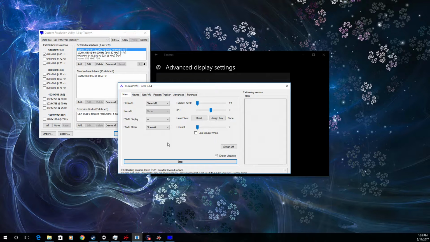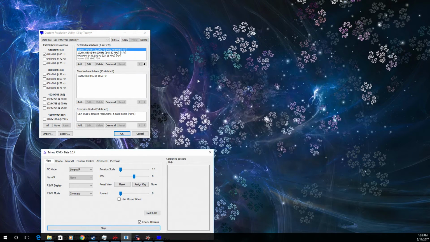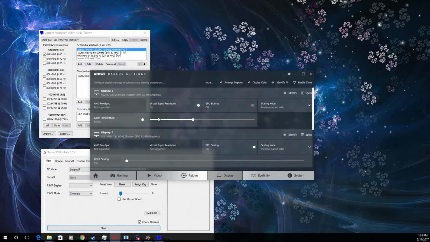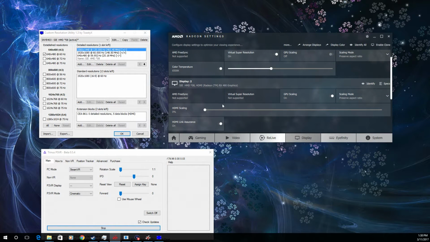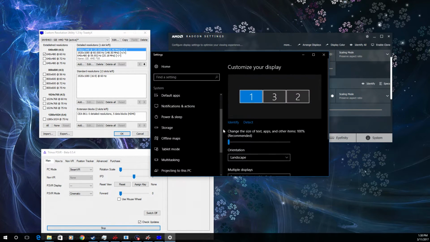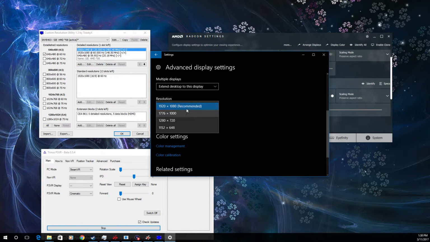We'll see if it does indeed start showing up. Sometimes this is a little more difficult, and sometimes it's not. It just depends on how well your computer is detecting this. In my case, it seems like it still doesn't want to go into virtual super resolution, but the idea is that once you have virtual super resolution enabled in here, all you have to do is go to your display settings, go to your display, go to advanced display settings, and go higher than 1920 by 1080. In my case, I prefer 2560 by 1440.